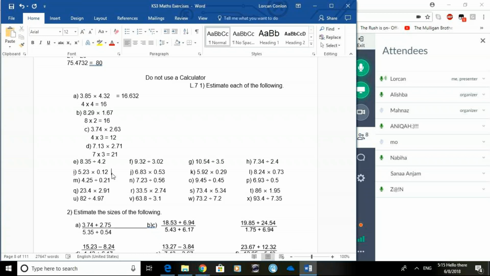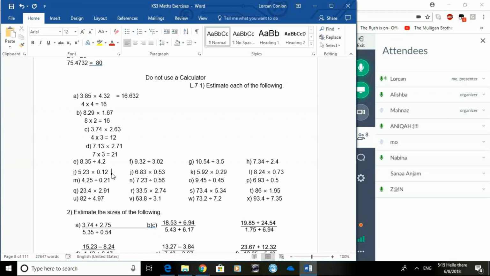You know the way I was saying to Mo that sometimes you can round it to the nearest 1, and sometimes you can round it to one significant figure. In that case, if you tried to round it to the nearest 1, you would get 0, and anything multiplied by 0 will give you 0. So in that case it would be wrong. So for these questions in general, we're going to be using one significant figure.